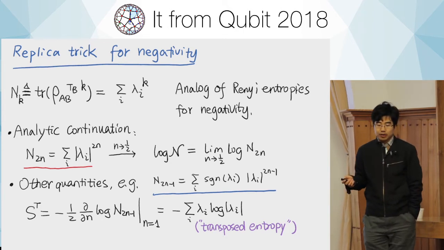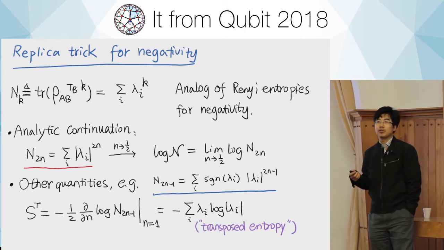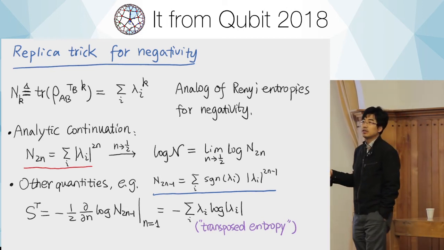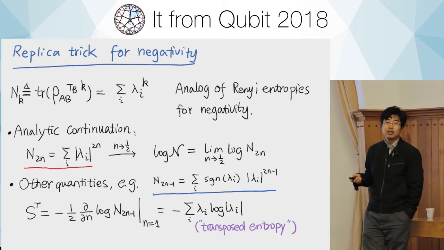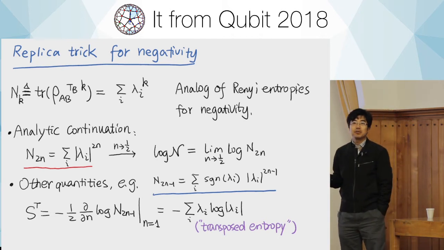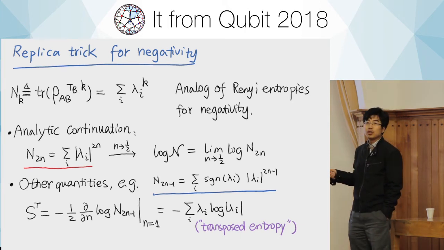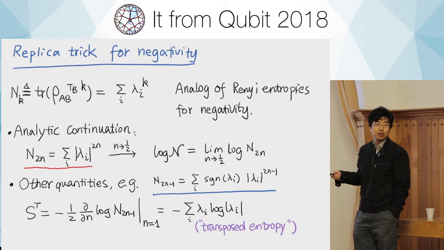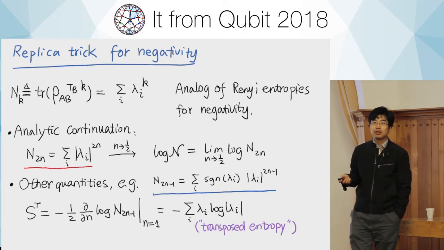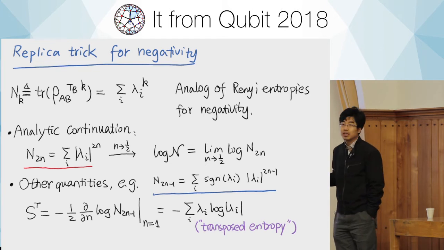Okay, so a little more comparison with entropy. When we go from entanglement entropy to Rényi entropy, we can do the same thing for negativity. Instead of looking at the log negativity, which is a sum over the absolute value of lambda, we can look at these power k quantities. As I said before, these quantities are nicer in some sense because they are expectation values of operators in k copies of the system. And once you have these quantities, you can analytically continue back to what you want. You can take even k, so that this quantity only knows about the absolute value of lambda, and then you take n going to 1/2 analytic continuation, and it gives you the log negativity, which is the sum of the absolute values. So that will be 1 if there's no negativity, so log N will be 0, but if there are negative eigenvalues, it's non-zero.